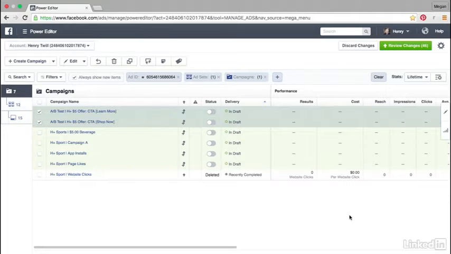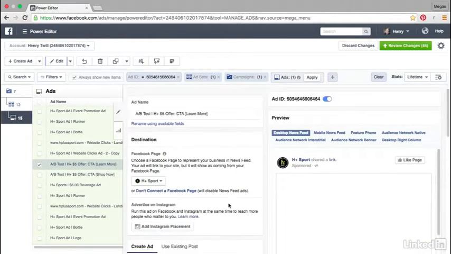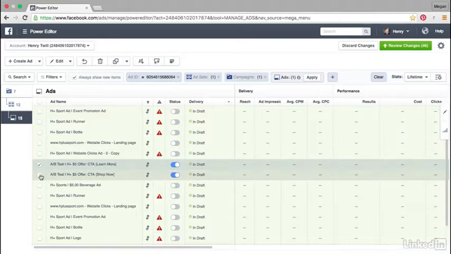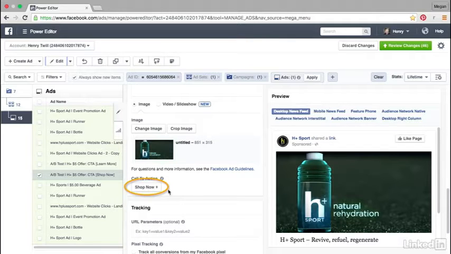I've gone ahead and created this, as you can see on your screen. I have highlighted the two campaigns for our A/B test. I've gone ahead and labeled them A/B test and then the specific call to actions for each one. This way, it's easy to identify which campaigns are running the A/B tests and which ones have the different call to actions. Now, if I go into our advertisements, here I'll select one of our A/B test advertisements. If I scroll down, here you'll see that the call to action is Learn More. With our second advertisement, if I scroll down, here you can see that we set our call to action for Shop Now. The ad sets, targeting, and bid options are identical, and that's required when running this A/B testing.